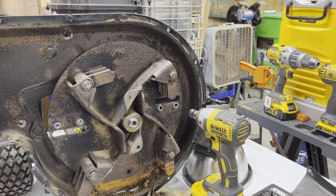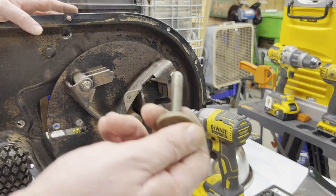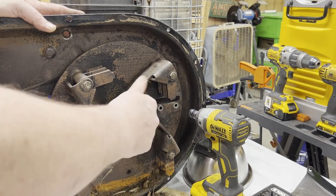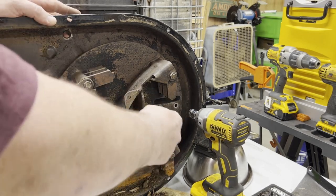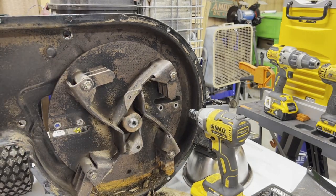All right, so I had to think about this for a minute. So this is the bolt that holds the blade on. Again, pretty sure it's the same motor that's on my generator. I had to do a video on that. That came off the same way. You just need a bigger bolt. I believe it's metric, because I actually tried to thread a half inch, a standard thread in there, and it wouldn't go. I even thought, oh, maybe it was stuck. I gave it a whack with my little impact and pulled some threads out, so there's no need for me to take this off. I could see behind it, it's clean.